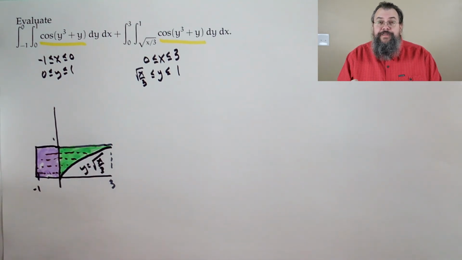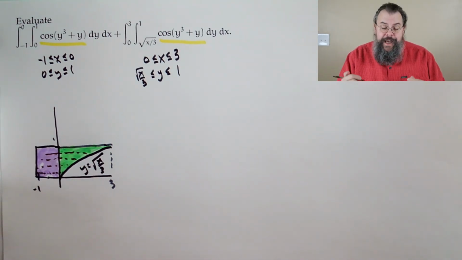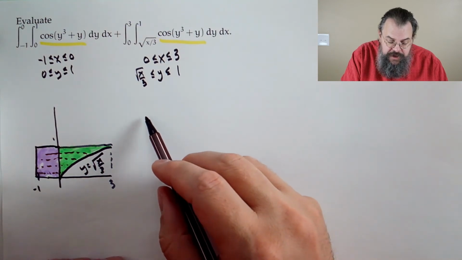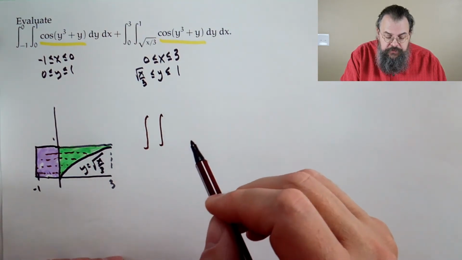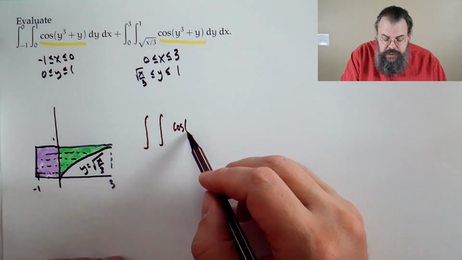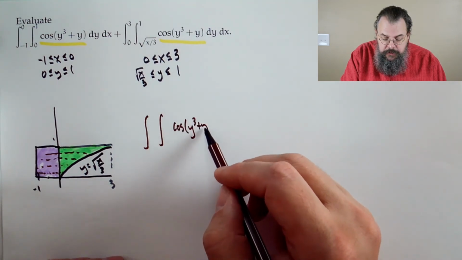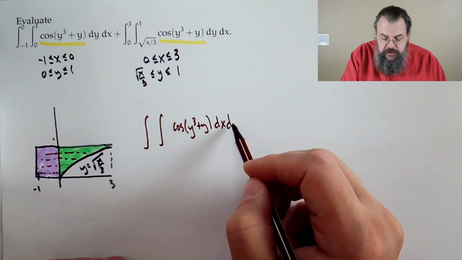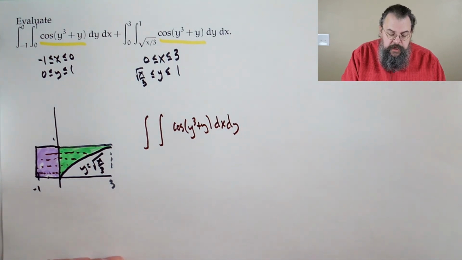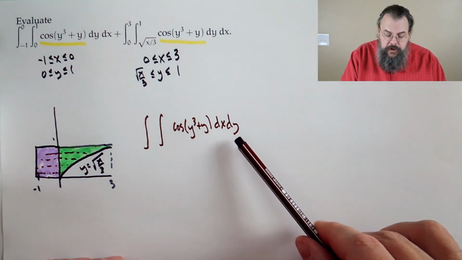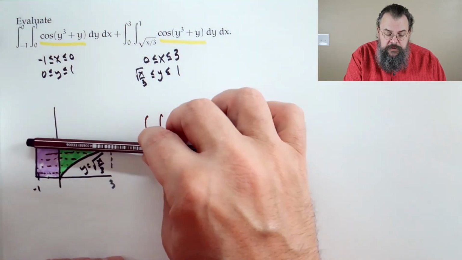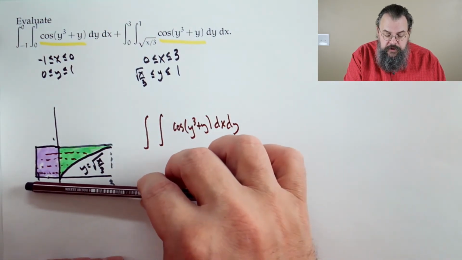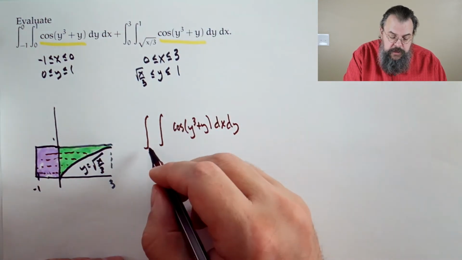So that's fantastic. It feels like we're cutting our work in half because we're not going to have to do two pieces, it's just one. So integral, integral, same function. We don't change the function. We're just changing the order, dx dy. Well, all right, let's work on the bounds. Where does y go from? Low value of y to high value of y. Well, we can see 0 to 1. All right, that wasn't so bad.